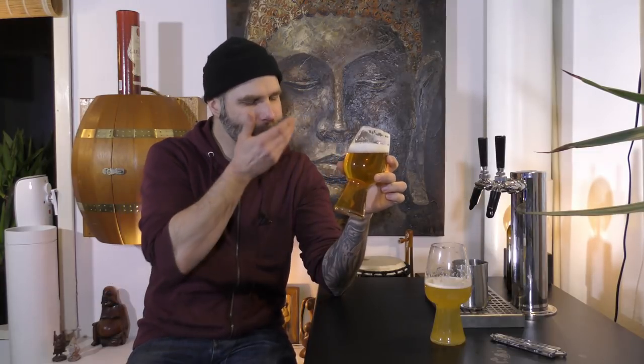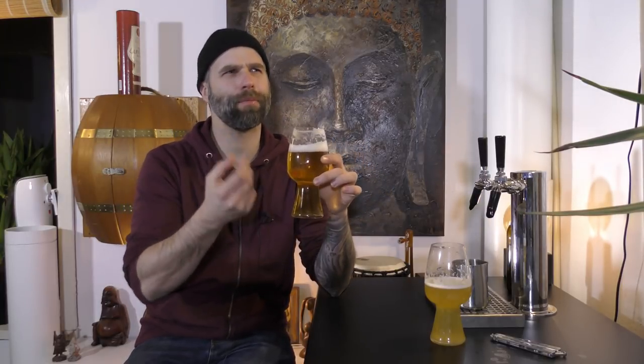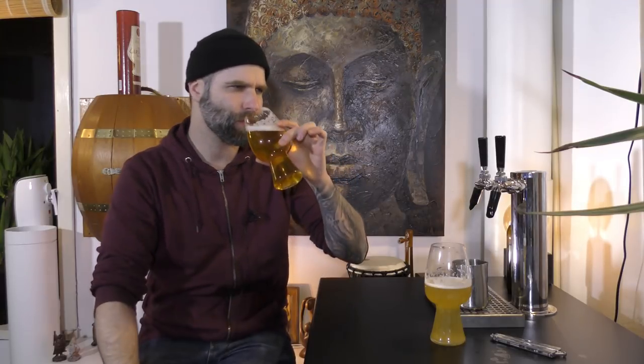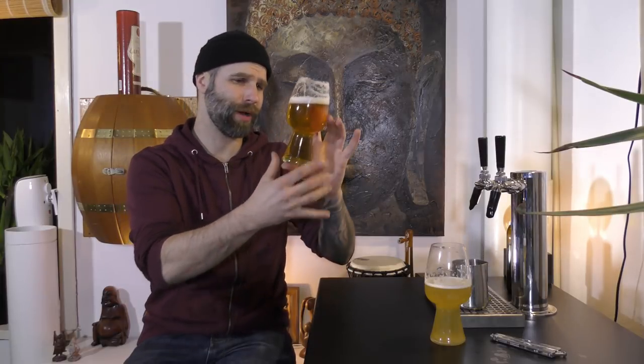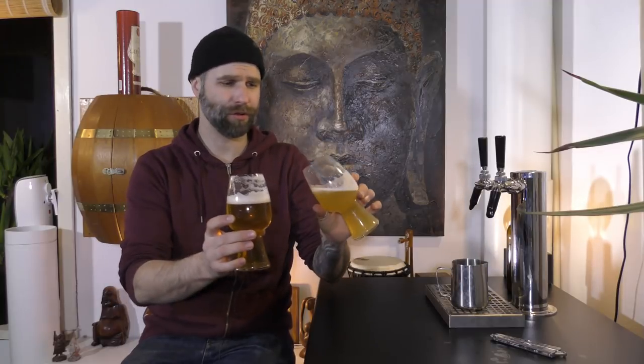Yeah, it's a clean brew. It has some malt biscuits on it with a light citrus. A very good mouthfeel to this one. This beer turned out very, very good, I think. They are not the same beer. They are not close by any means.